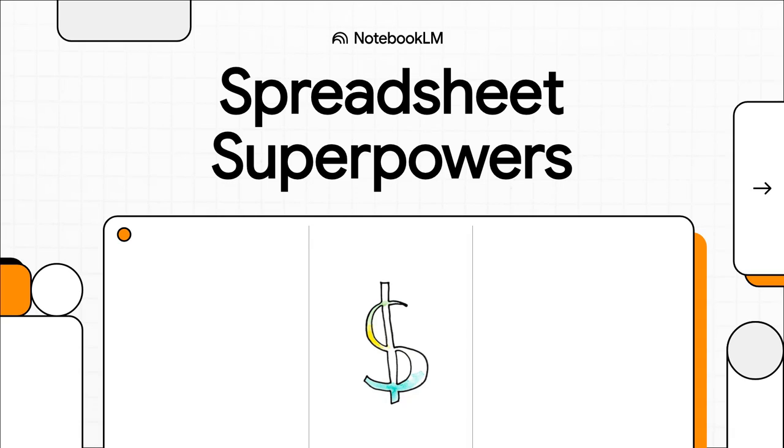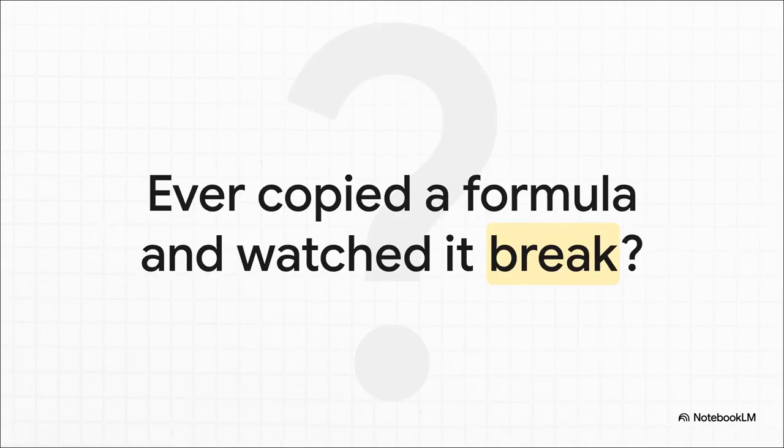Today we're going to talk about one tiny little character that can completely transform your spreadsheets, turning them from simple lists into really powerful analytical tools. It's something you've definitely seen before, but maybe haven't totally mastered: the dollar sign. I mean, come on, we've all been there, right? You write this perfect formula, you grab that little corner, drag it all the way down the column, and bam, everything's broken. It's a universal frustration. But what if I told you the fix is surprisingly simple? Well, today we're gonna master it.